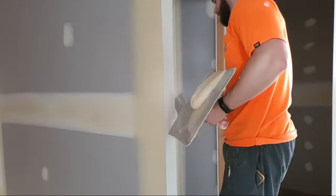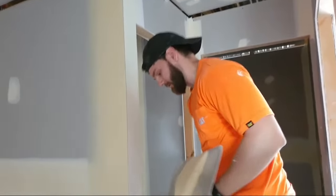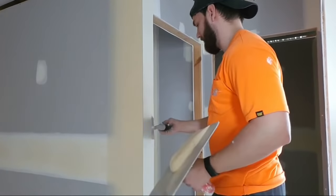You can't use a trowel with a pan. That's the main reason we don't use them. Yeah. You can't use this with a pan.